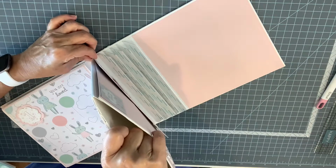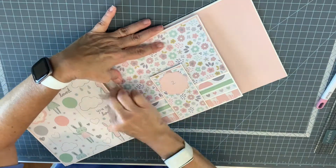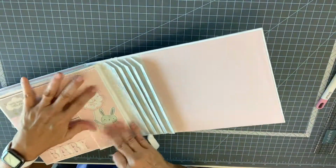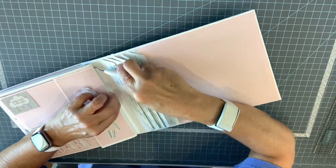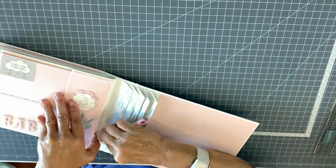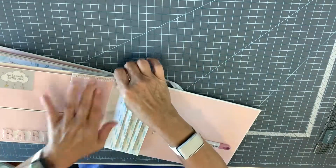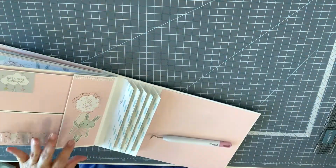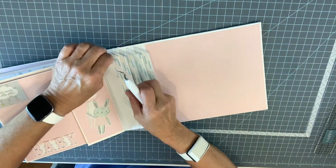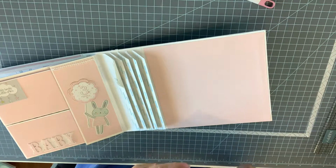Also, when you're fitting on your pages, don't take them down to the base. You see how I've got a little bit of space before the base? I've got like a quarter of an inch there. Our hinge is half an inch, so you've got plenty of room to work with. If you have them too close to the base of the spine, you're not going to be able to bend your pages freely. So just keep going. Try to get your pages in there centered all around. That's why I suggest a dry fit.